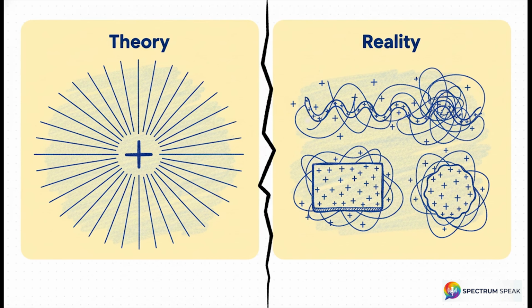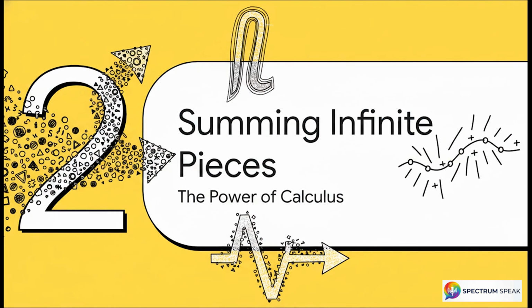And this really shows you the gap we're trying to cross. Over on the left, you've got that perfect, simple little theory from your textbook. But on the right, well, that's the real world we have to design things for. We're talking charged wires, metal plates inside capacitors, and all kinds of complex shapes where the charge is smeared all over the place. So, how in the world do we handle this messy reality? Well, instead of trying to count a zillion individual charges, we're going to use a much, much smarter approach. And it happens to be one of the most powerful tools in all of physics, calculus. We're about to learn how to add up an infinite number of tiny pieces to get one single clean answer.